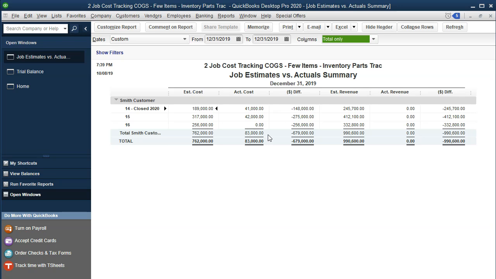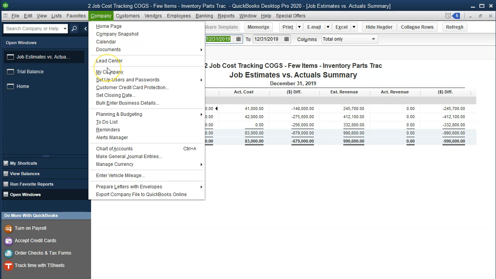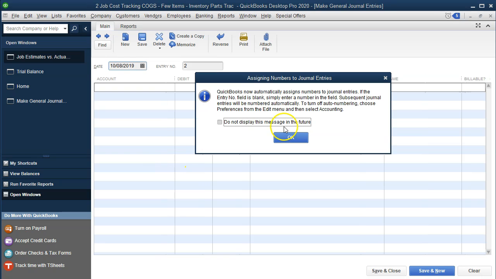That should be adjusted to retained earnings, right? Because these were going to cost of goods sold, closed out to retained earnings or capital or equity or whatever you want to call it. So then that would give us the numbers that we would need in order to make that adjusting entry. So I won't record the adjusting entry in QuickBooks here. How you would do it is you'd go to the company file, and then you would go to make journal entry and simply record the adjusting journal entry related to it.